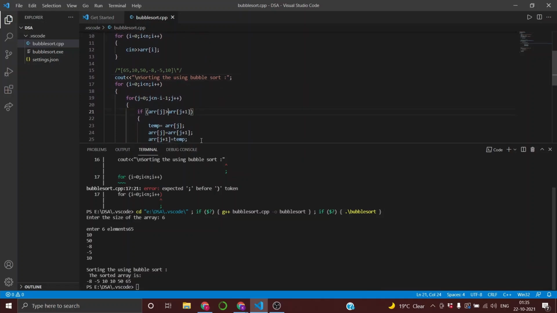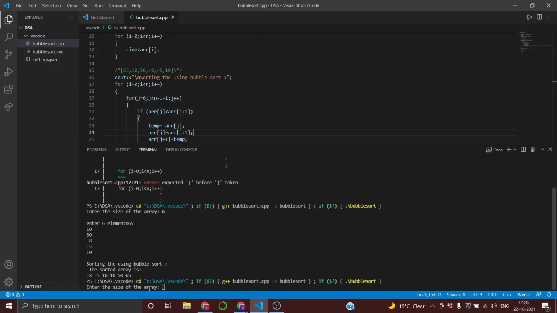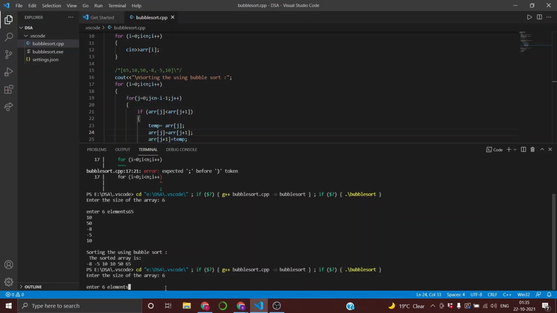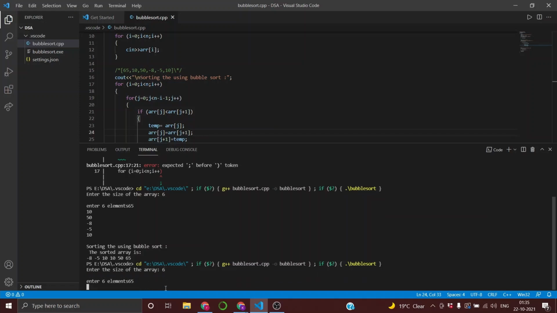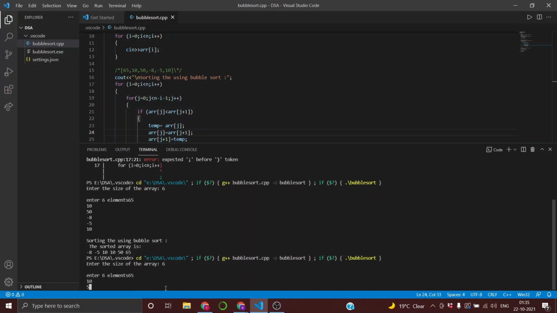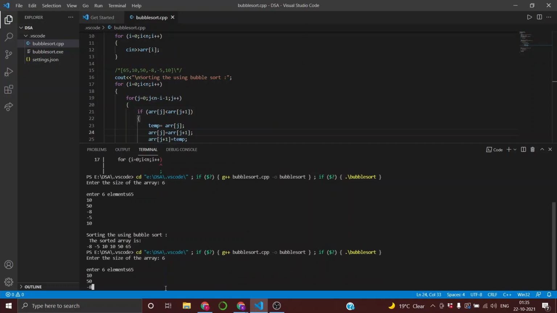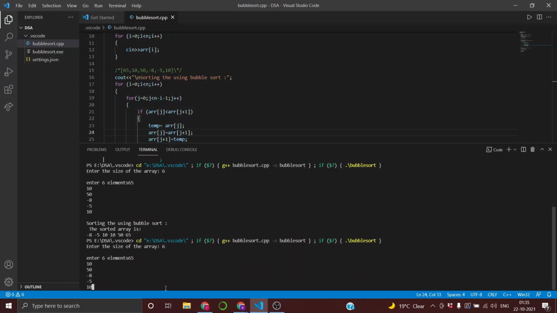Now for descending order, we only have to change one little condition, that is arr[j] is less than arr[j+1]. Now when we see 65 and 10, 65 is less than arr[j+1], which is true. Now if I save this and run this again, so again 65, 10, 50, minus 8, minus 5, and 10.